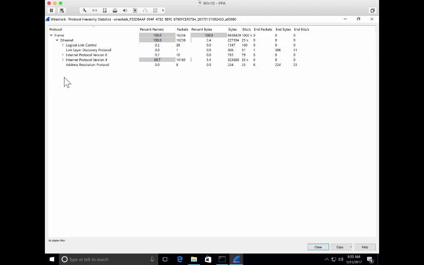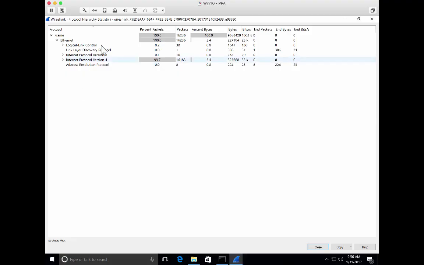Because what I really want to do here is walk through the story that the protocol hierarchy is trying to tell me, because that is what it's doing. It's telling you a story of the different protocols and the different conversations going on at a very high level. And when everything's expanded all at once, it's a little hard to get that story, because you obviously don't read a 20-page document by laying all 20 pages out in front of you at once. You flip page by page, and I think that's an important way to look at this, and that's what I'm going to do and what I would recommend you do as well.